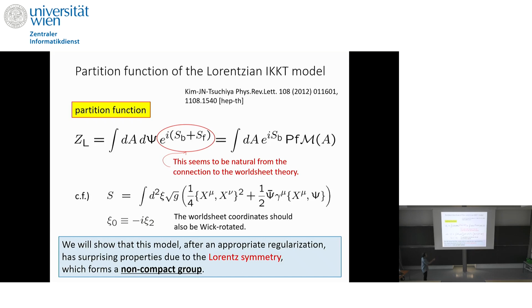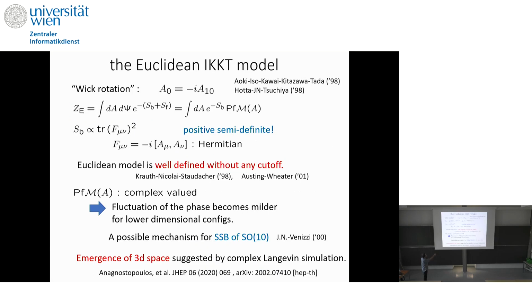And this is motivated by the connection to the worldsheet action of type IIB string theory. Because in the original IKKT paper, this connection was discussed. And there, this IKKT action of the matrices is mapped to this action, which is actually the Schild gauge action of type IIB string theory. And in that case, this xi here includes also the time coordinate. So when you make a Wick rotation, it's more natural to have i in front. And that's why we have i when we consider the Lorentzian model. So as opposed to the Euclidean case, where we don't have i here.